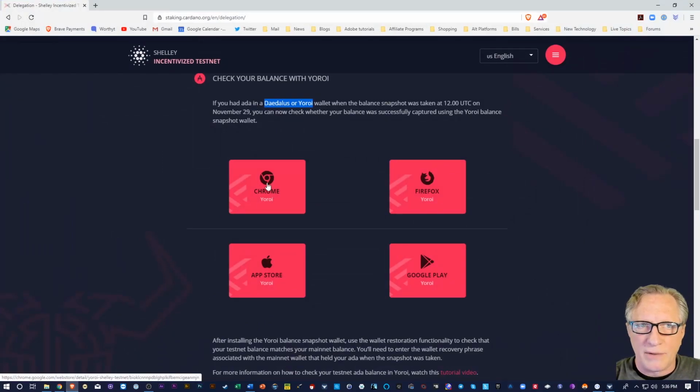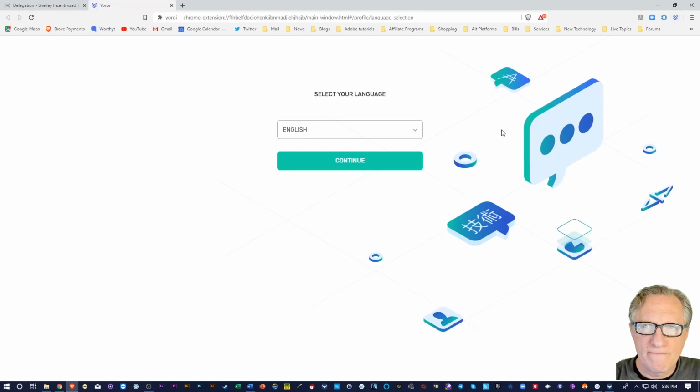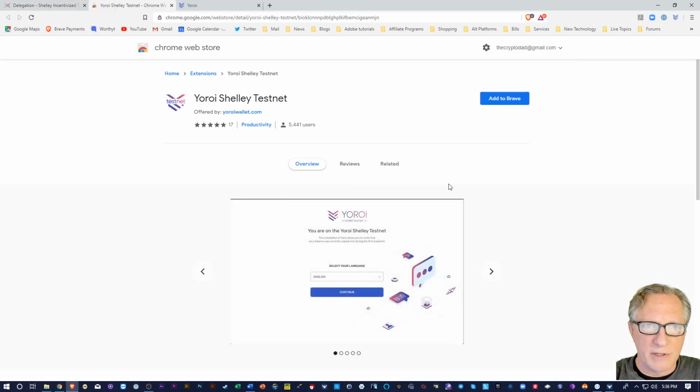And I'm just going to download this one. This is the Chrome wallet. Now I'm using Brave, so it will work. Now I do have one in here already, but this is a regular Yoroi wallet, and I haven't set it up. So I'm just going to download this and see if it's going to be a separate one or not. So let's go. I know this is all rather confusing, but hey. Okay, so it's going to be a completely separate wallet, right?